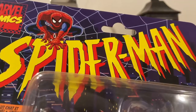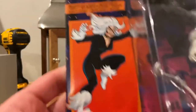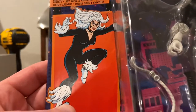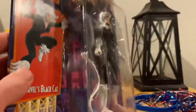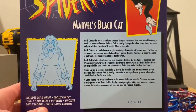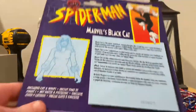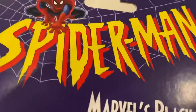Here is the old Retro Spider-Man TV show logo with the Marvel Comics logo. You get that little board picture of Black Cat from the 90s TV show, and nothing on the top, bottom, or sides. Here's the back if you guys want to pause and read that, and here's that same picture of Black Cat from the billboard, the same Spider-Man logo, and the UPC.